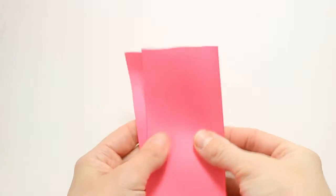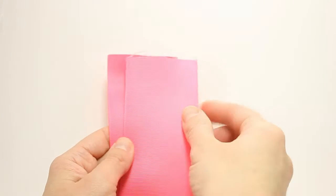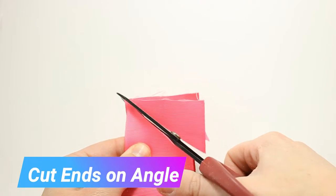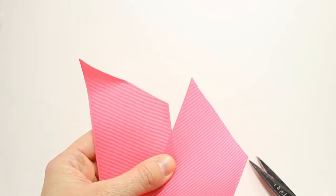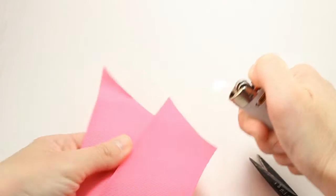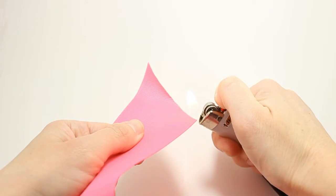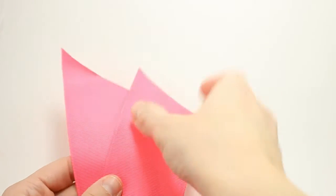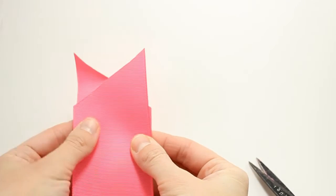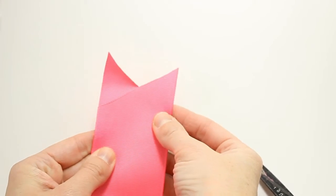loops for me. So take your ribbon, and you've got it just like this, and then flip over one of the edges like this, and then I want you to take your scissors and cut down along the edge to make a little angle here. And then get your lighter and seal the edges. Okay, now put this ribbon back the way it was originally, and then it's going to look just like this.